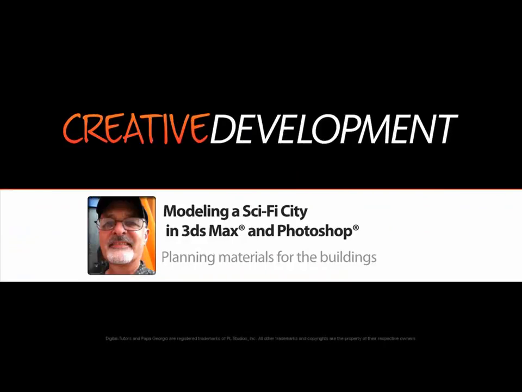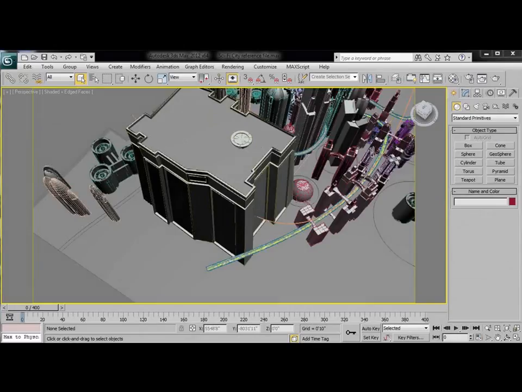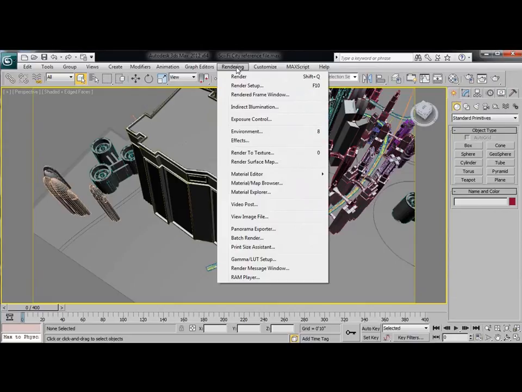Let's get started with making some materials for our project. We're going to keep them pretty simple. I want to show you again the effect that we're looking for. I had already rendered what are called some targas from our finish file, and I want to show you what they look like.